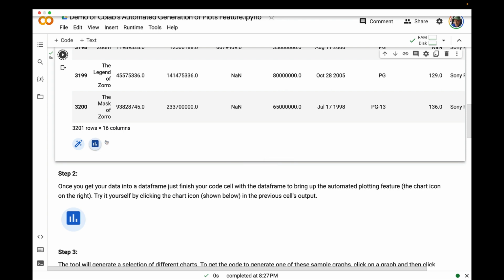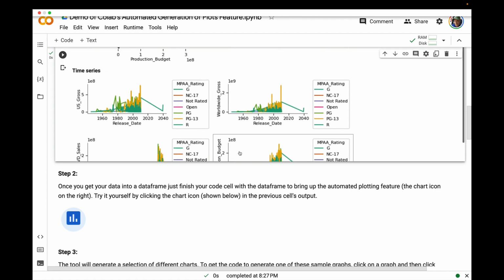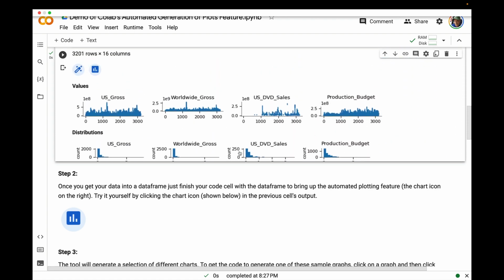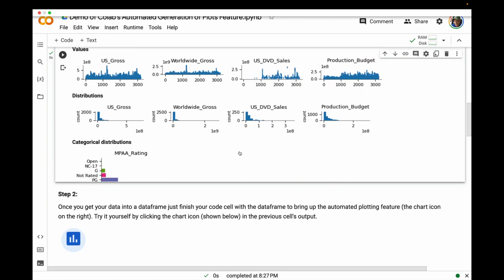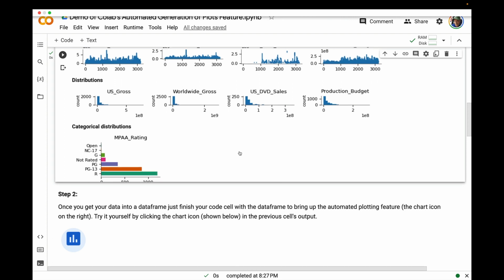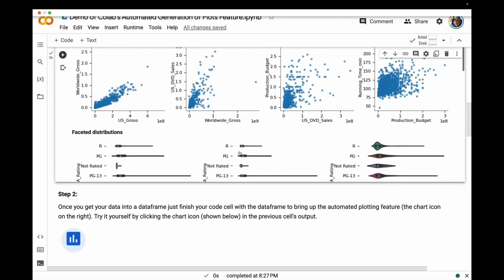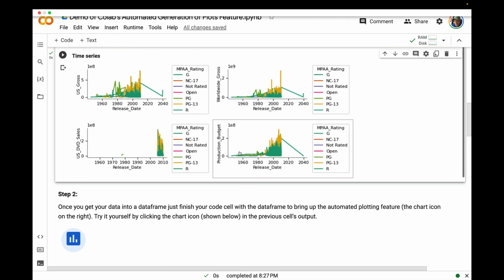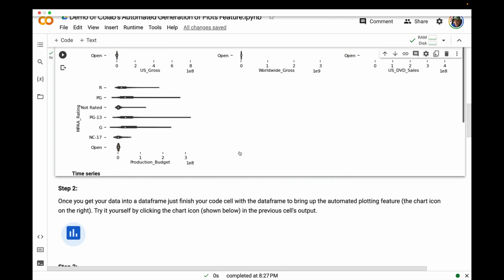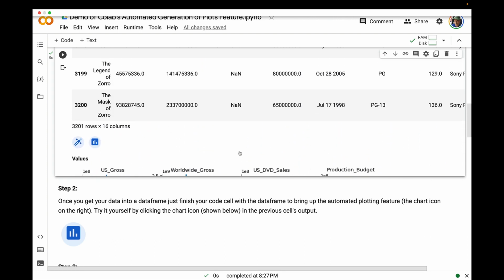And if you click that icon, the cell starts running and it gives you a preview of different ways that you can graph the data frame as follows. Now this is really cool because sometimes when you want to visualize data, you're not sure what type of graph, how to organize it, which dimensions to use, etc. And this just gives you kind of a nice broad range of different chart types to choose from.